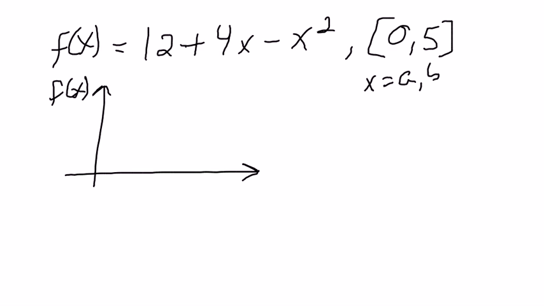I'm not really sure how that's going to look unless we were to graph that. I'm not going to worry about that. It's going to be some interval a = 0 and b = 5. Let's see, it's going to be some function. And what we're going to do is we're going to find the absolute minimum and absolute maximum values of that function. So, the highest and lowest points.